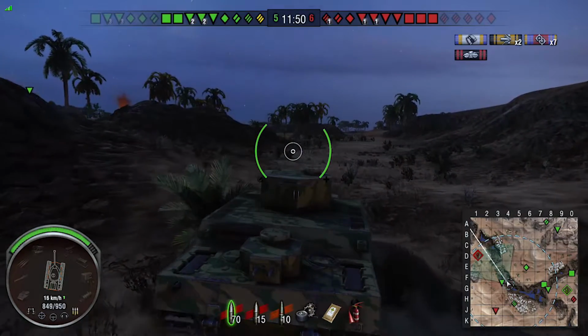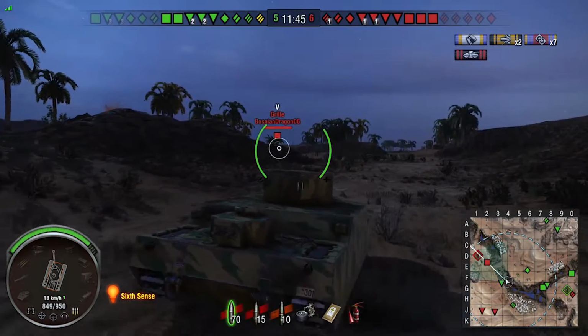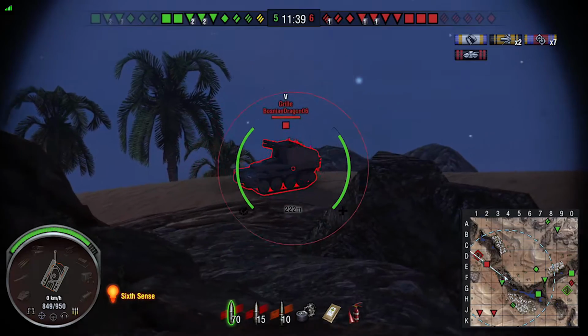The only way you have a good game in an OI, an exceptional game in an OI, is if you've got a good set of teammates with you, and a potato over half of your team going the other way. So you wipe half their team out, and then the other half of the team comes to you. Look at that aim time again.